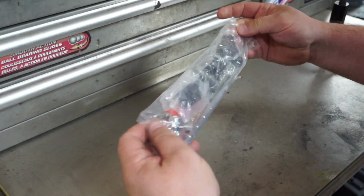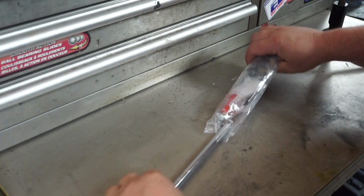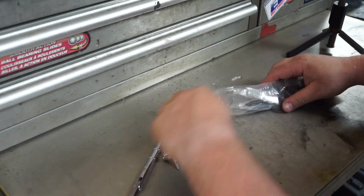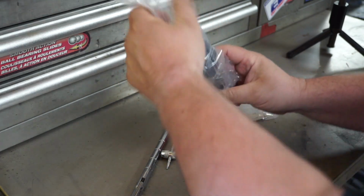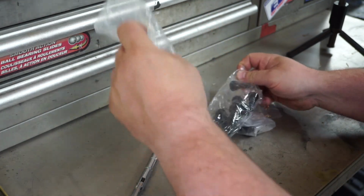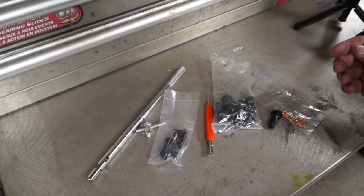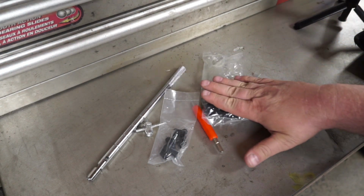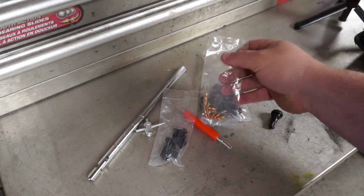Now, this is a whole kit of stuff, just because it's a better deal to buy a whole kit than just for the little things that I wanted. I know this sounds petty, but the only thing I needed from this whole kit, but I just got the whole kit to have, was the valve cores.